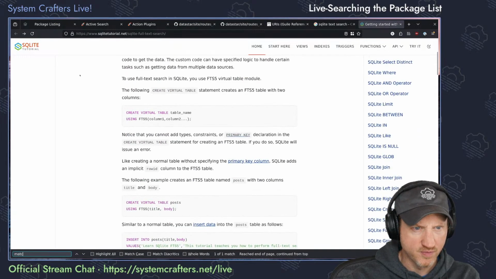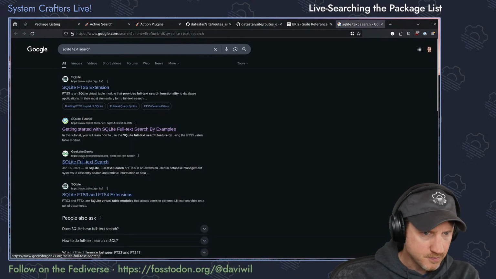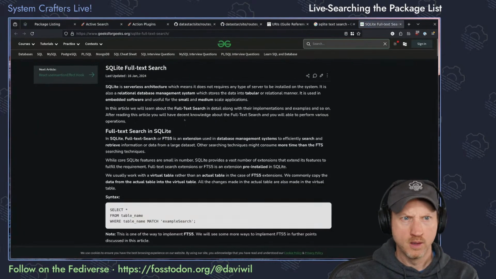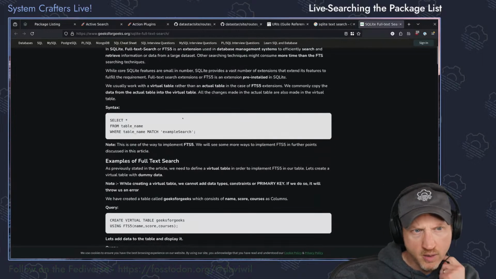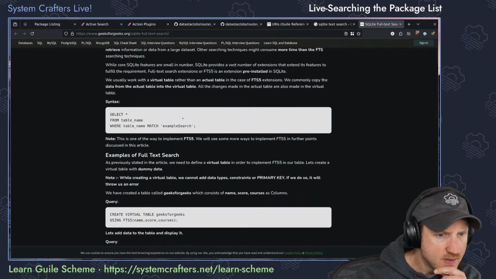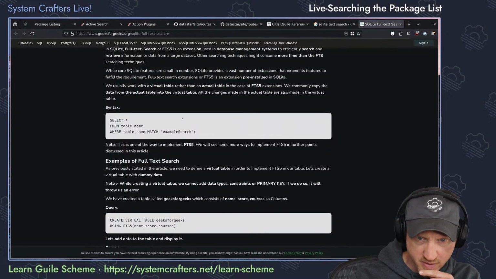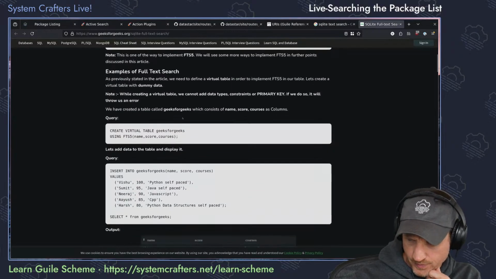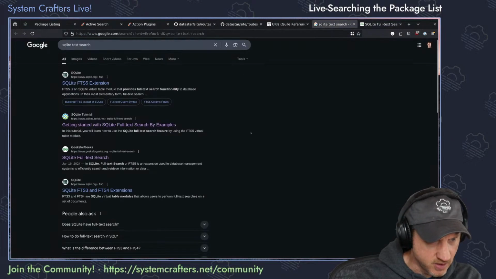Full text search 5? Okay, these are extensions. So it's already part of the thing, right? Where table name matches. Oh, we need to define a virtual table in order to implement a full text search in the table. I mean, is there a way to do this without having to make a fake table?